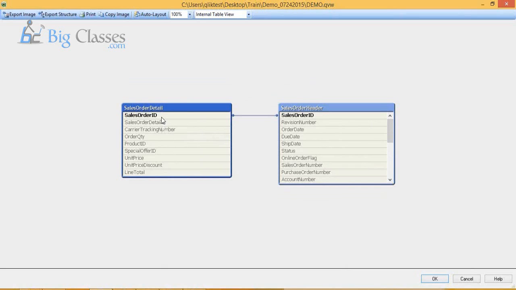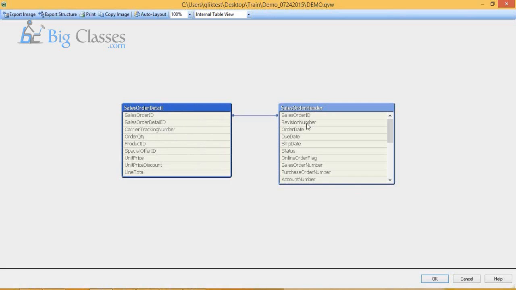It's not only 2 tables; even if I load 10 or 15 tables, based on the common field names between the tables, it will create associations. We can break and make these associations. It is controllable. If these 2 fields are not the ones that have to be linked, I can change them based on what fields I want to link. So that is something flexible.